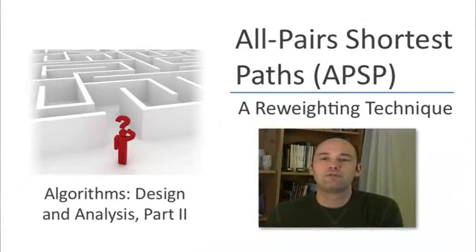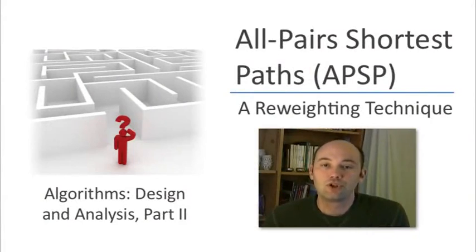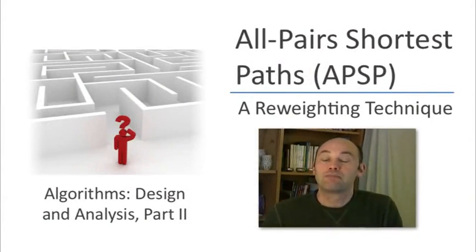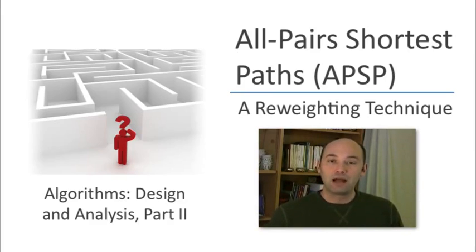Let's now proceed to the final algorithm for the all-pair shortest path problem that we're going to discuss. It's called Johnson's algorithm, and the algorithm shows something pretty amazing. It shows that even in graphs with negative edge lengths, the all-pair shortest path problem can effectively be reduced to just n invocations of Dijkstra's algorithm, even though Dijkstra's algorithm for correctness needs non-negative edge lengths. So this video will discuss the key idea behind Johnson's algorithm.